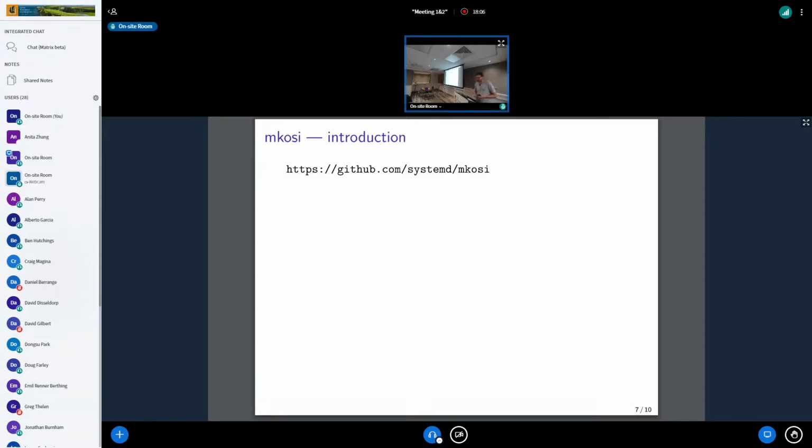Make operating system image, MKOSI, is a program that is used to build images from packages, so more something that we want to do in this case. It is designed to take a list of packages, build an image out of that, then take sources for some program, install this onto this image, and generate this final image out of this, and well, boot it up for testing or whatever. In the case of the initrd, we don't care about compiling anything from sources. We just want to take a list of packages and build the initrd.